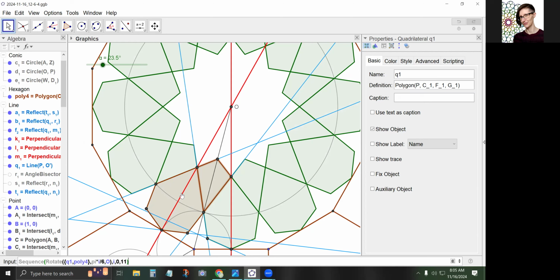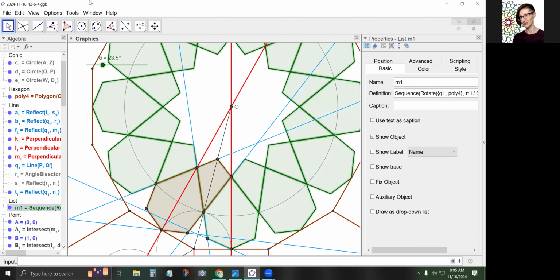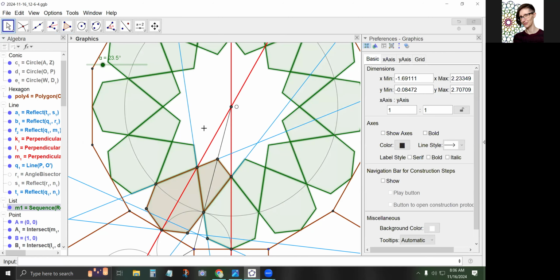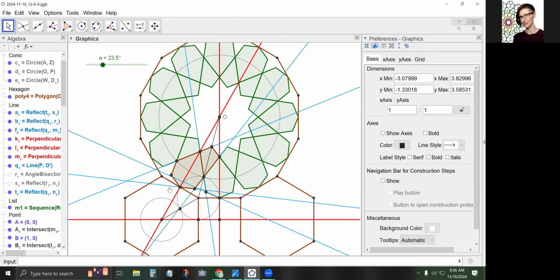So I'm rotating each of these objects by 30 degrees, no times, 1 time, 2 times, 3, all the way up to 11 times. And then I'm going to click enter. And we've got our central 12-fold rosette.